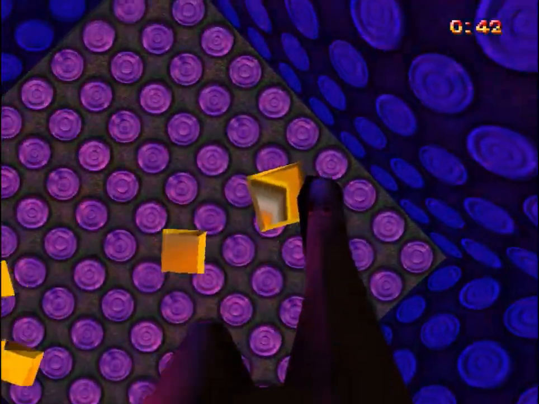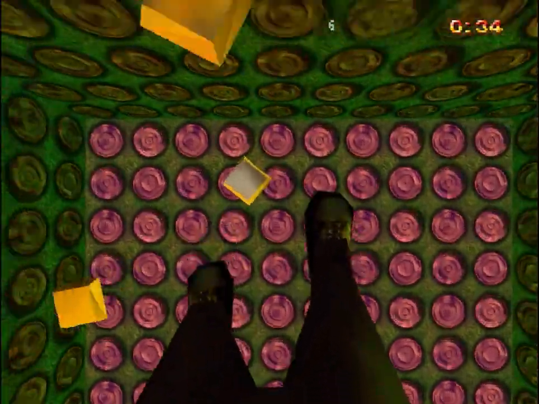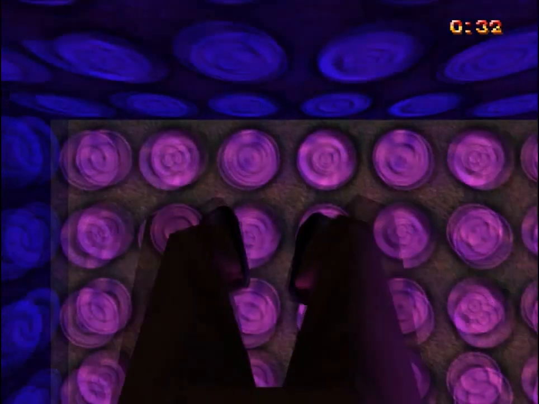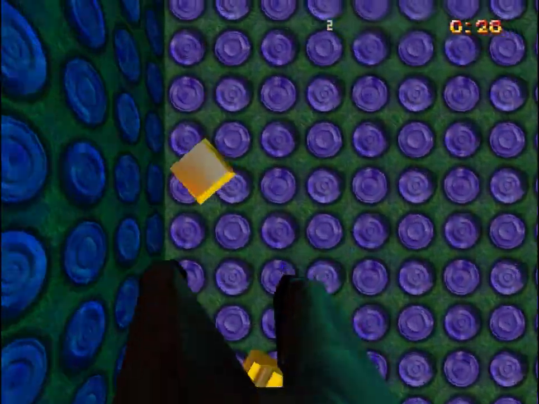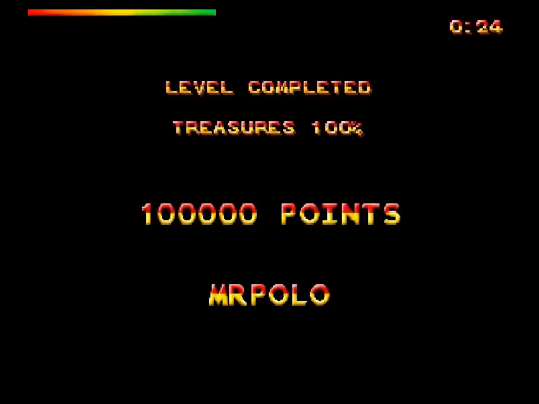They are, seriously. They actually can be pretty challenging. This one's easy. This one's super easy. But, yeah, they can get to be pretty tough, as you'll see in later levels. Two left. Yeah. Oh, nearly. Oh, there you go. Now, that Mr. Polo at the bottom, that is a cheat code.